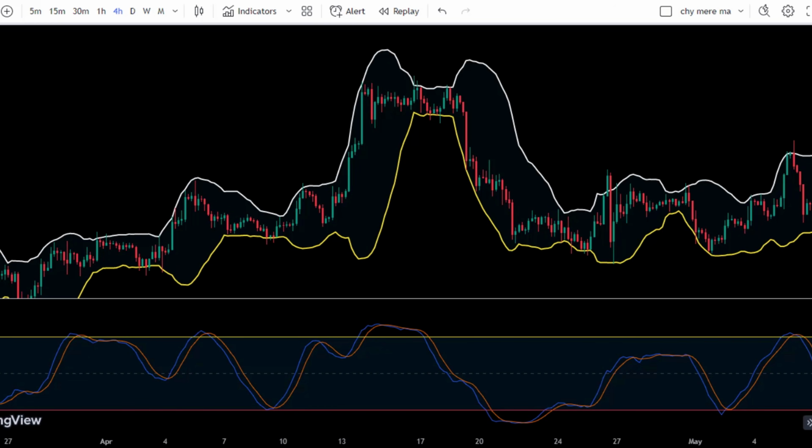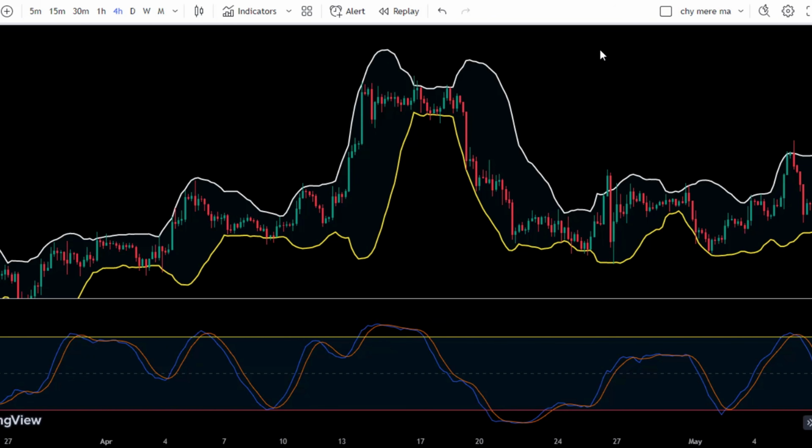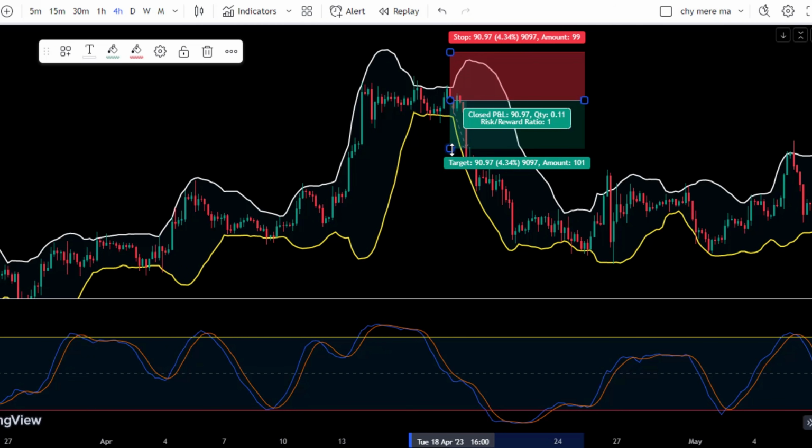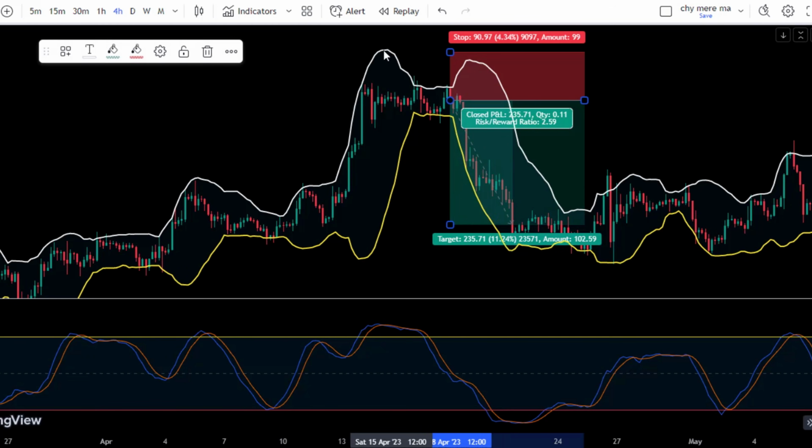Let's look at another example, now on the 4 hour time frame. Looking at our chart, you can see that price is bouncing on the upper Bollinger Band, which serves as resistance. Then to confirm this trade, we look at the stochastic to know if it is the right time to enter the trade. On checking it, we find out that the moving averages are above the 80 level, and also the fast line has crossed the slow line, which helps us to confirm the trade. Then we can enter a trade immediately after the close of the bearish candle, setting our stop loss above the Bollinger line and our take profit at the next low.